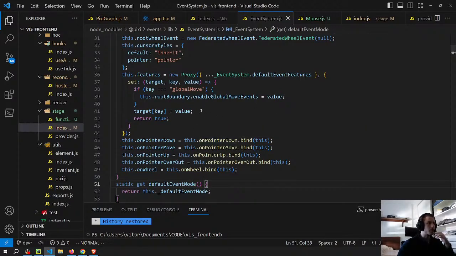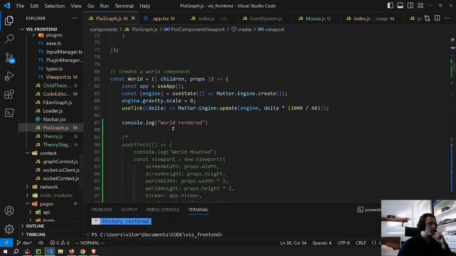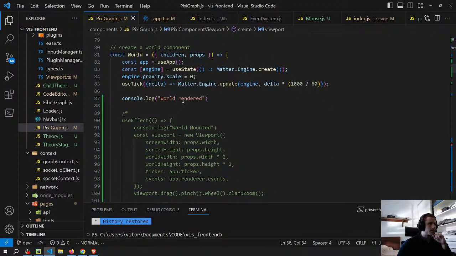The other challenge that I'm gonna have right after I fix this is thinking about how I'm gonna manage the two different events, because I need to use a physics engine. I think this is also something that he asked, said that maybe I don't even need a physics engine because Pixie handles all the interaction events already. But I disagree with that. I think I do need a physics library because I'm going to do a lot of different stuff.